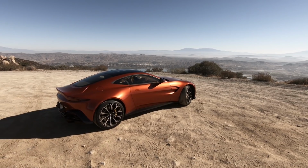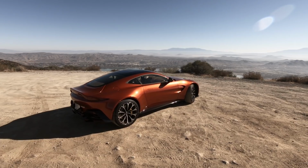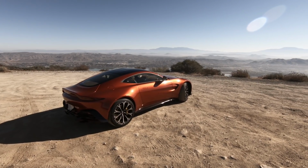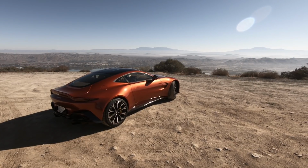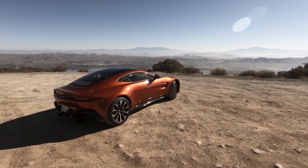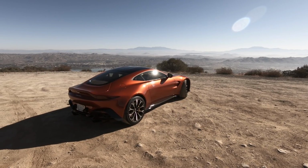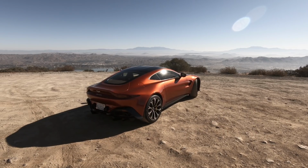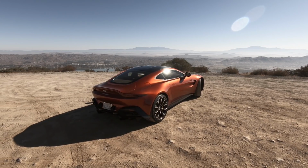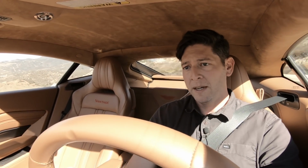I'm not just being facetious or overly verbose or dramatic about this car. This is the best car that Aston Martin has ever built, at least in terms of just road-going public cars. Someone might say, what about the 177 or the Vulcan or the Valkyrie? You'll never see one of those in your life unless you go to Goodwood Festival of Speed, or your friend is a billionaire. You have a chance of seeing a Vantage, and you are still seeing something so damn special.